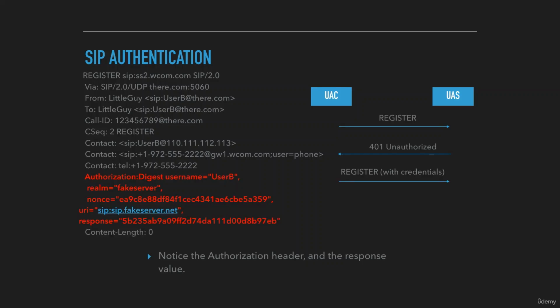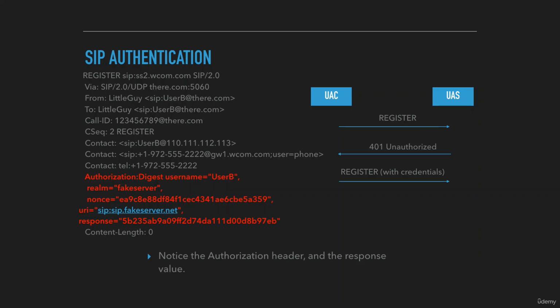So there we go. Our UAC has processed this, and it knows its own password already. The person that has the UAC, or the SIP network admin, has put that into a config file. So the UAC knows what the password is. It doesn't just glean that from the UAS, from that challenge. It doesn't do that. But let's look at that.